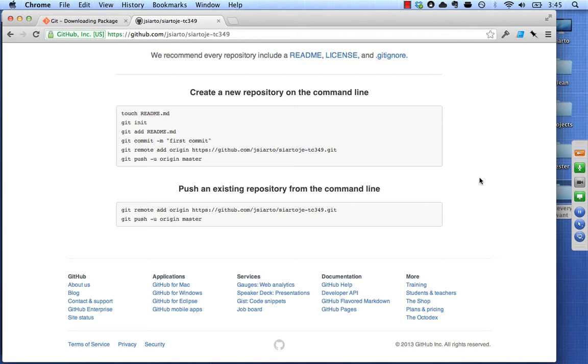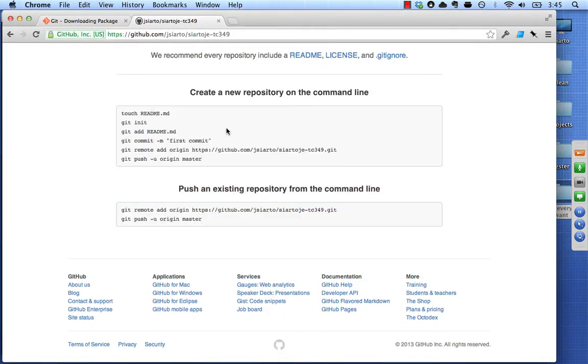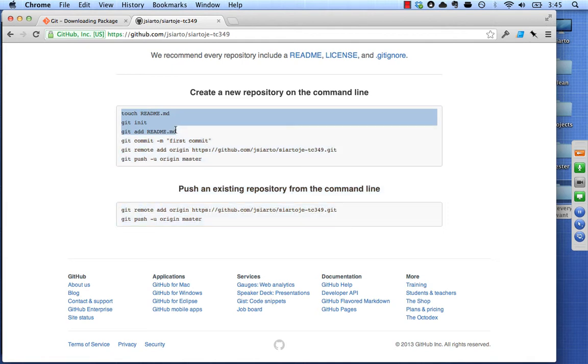So if you already have a local repository, you want to come down here to this. And basically what we just did a minute ago, we created a local repository already. So we're going to follow those instructions. If you haven't created a local repository, then you follow the instructions up here and just make sure you're doing it within a new folder. And you'll see right here the touch, git init, git add. Those were the same commands we talked about before we got into GitHub.